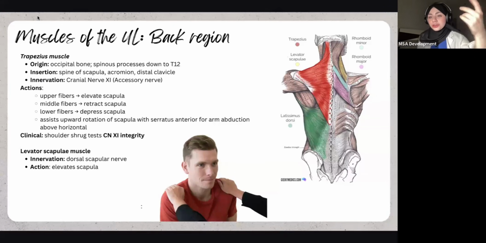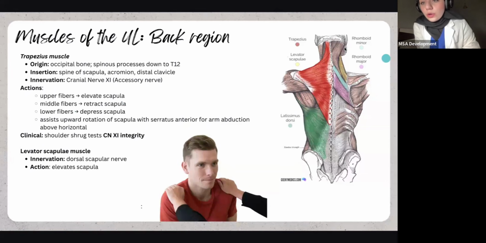Very importantly is the innervation of the trapezius muscle by a cranial nerve, which means a nerve that's not coming from the peripheral nervous system. So we know we have our cranial nerves and our peripheral nerves. Now the cranial nerve, specifically number 11, the spinal accessory, is going to be controlling the traps, which means clinically, when a doctor wants to test the integrity of the cranial nerves, they might put their hands on the shoulder of the patient and ask them, shrug, please shrug against my force, right? You guys will be doing a lot of that next year in neuro, inshallah.